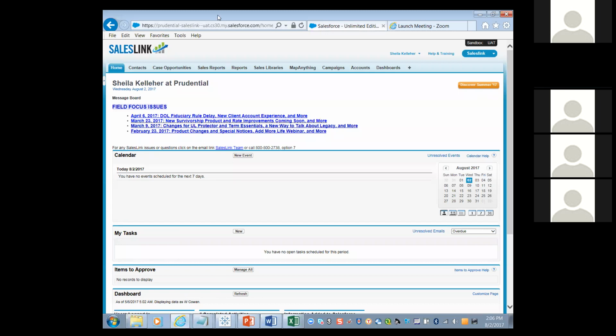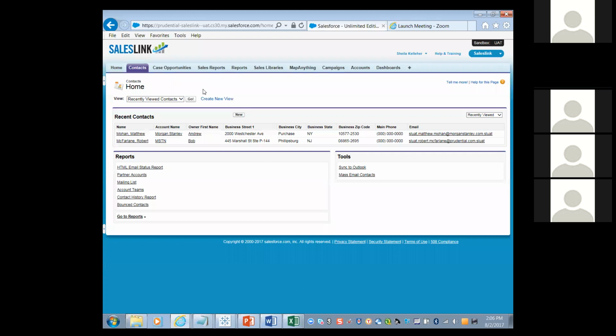application. For those of you who are already on Lightning, I do apologize. We're not quite there yet, so you'll notice my screen is still the classic view of Salesforce. The first of two embedded dashboards that we introduced to them was what we call the contact metrics dashboard. They'll pick out a contact, which in our application is a specific financial advisor, either one of our captive producers or a financial advisor with an institution that we do business with, or a broker general agency.